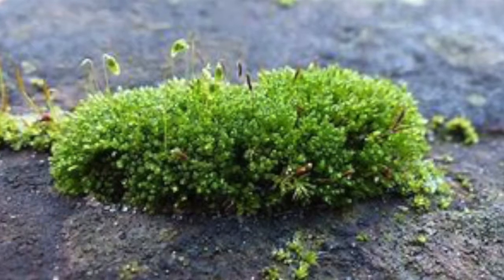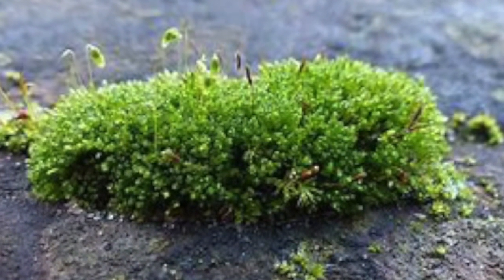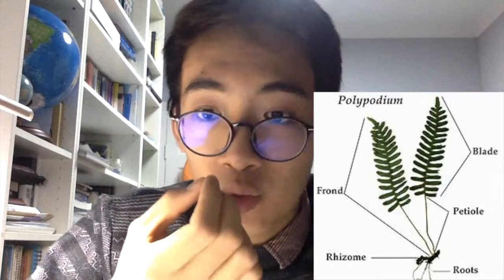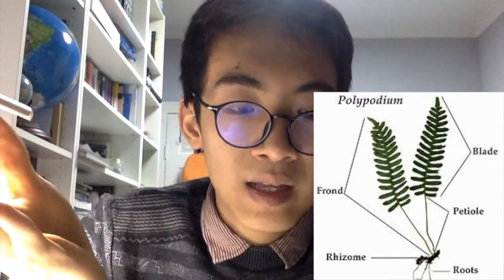Another asexual plant is moss. They are non-vascular, but they are multicellular. Ferns are non-vascular, multicellular, but they are sexual. And they have special leaves called fronds. They have rhizomes, which are their underground stems, and they reproduce by spores. But notice that fern is not as developed as seed plants because they don't have proper roots or vascular tissues.